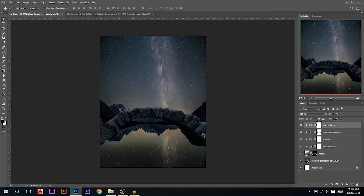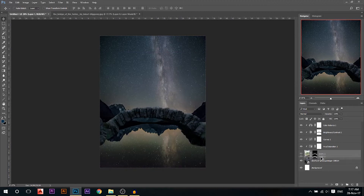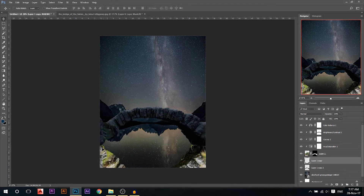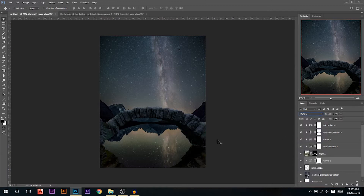So now I want to create the reflection for this thing — this needs a reflection. What I'm gonna do is hold Alt and make two copies below of it. Make sure I'm applying layer mask, apply layer mask. Now I'm gonna hold on the first one, press Ctrl T, flip vertical, and put it like that. I don't think we need the other one. And on this one I'm gonna add a curves adjustment layer, link it below, and then very strongly reduce the brightness, and I'm gonna add it as multiply, then lower maybe the opacity a little bit.